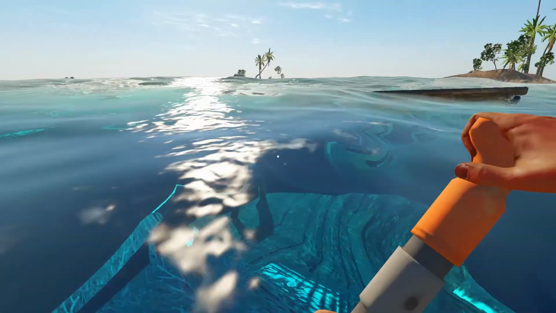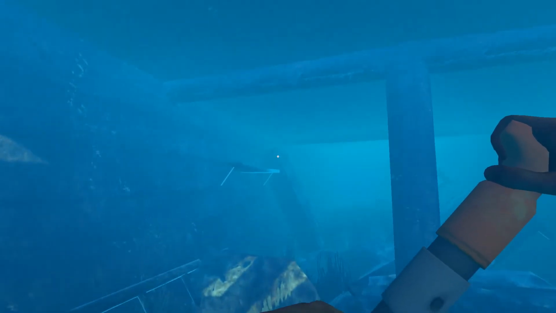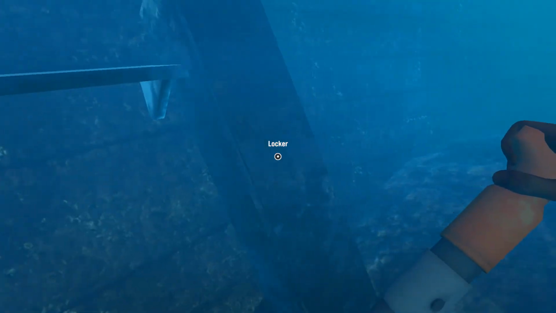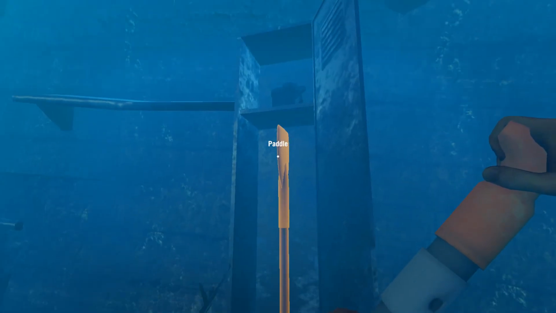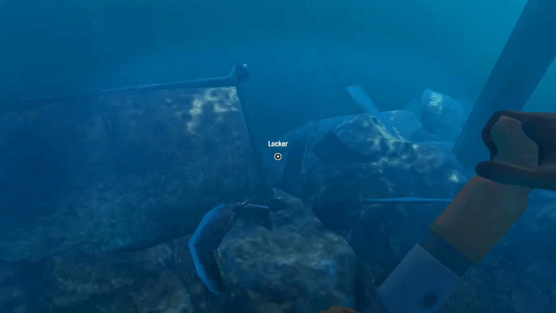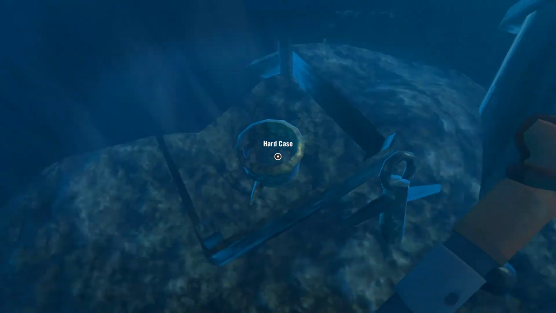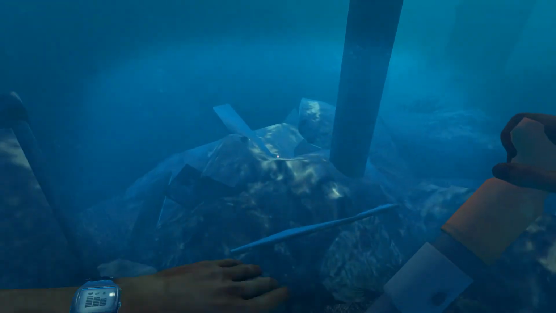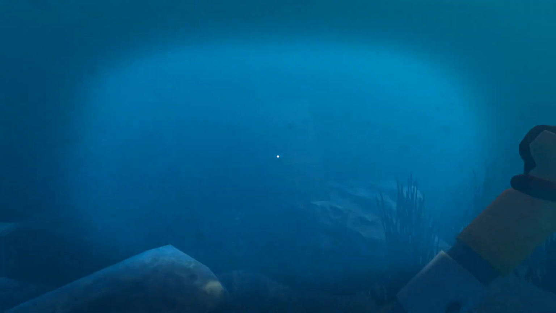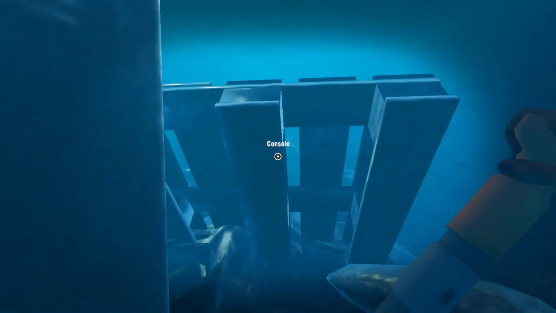Obviously, this hold is fine to go into because you know it's underwater, and so we'll be all right. I don't really need another paddle, but I suppose I could take it anyway. We could take the carburetor. We might be able to build ourselves a motor raft super quickly, which would be a little bit odd, wouldn't it? Anything else in here? Is this it? There's probably something in here. Fuel tank. I think we might have everything we need to build the motor raft already. Pretty much. I think we need duct tape or something as well.